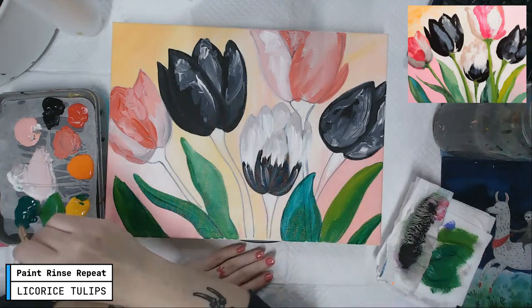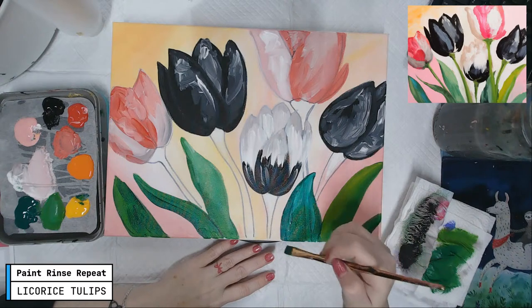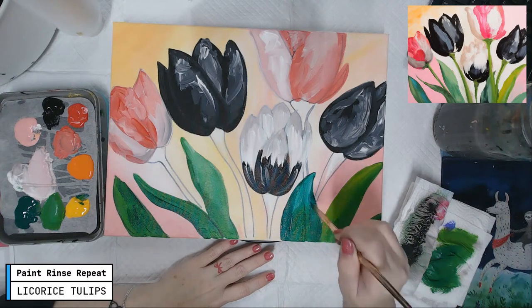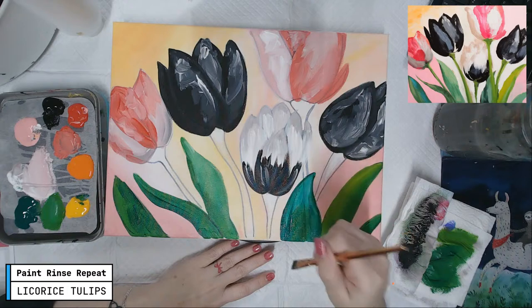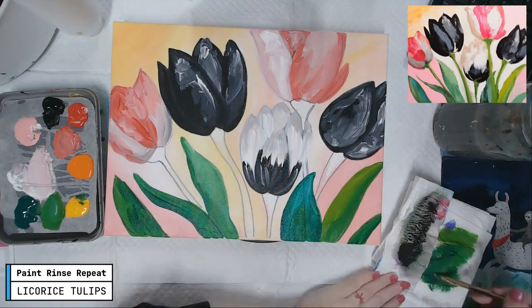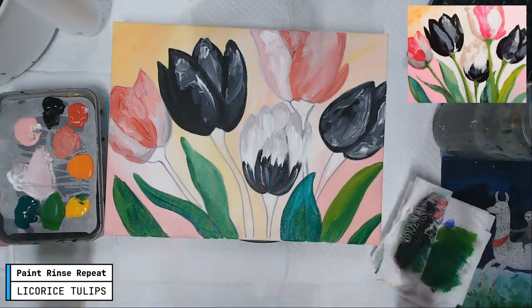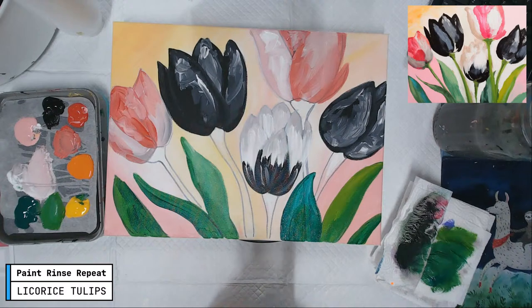So there's lots of ways you can create variation with green. Green and white, green and yellow. Phthalo and grass green. Just have a play. Really, all we're going for here is just variation, in all honesty. Okay.